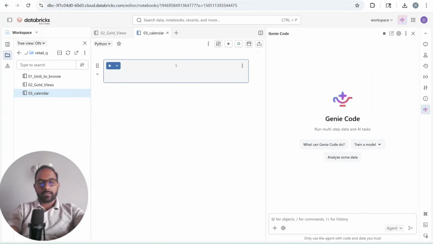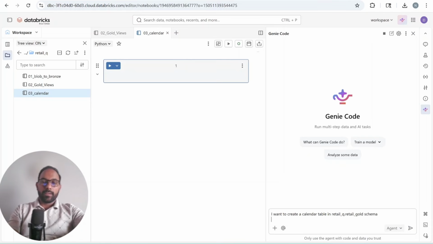Let me tell it that I want to create a calendar table in this schema. This is the schema that I have copied. And then we are saying that it shall have a date column of type date, which will be the key column.